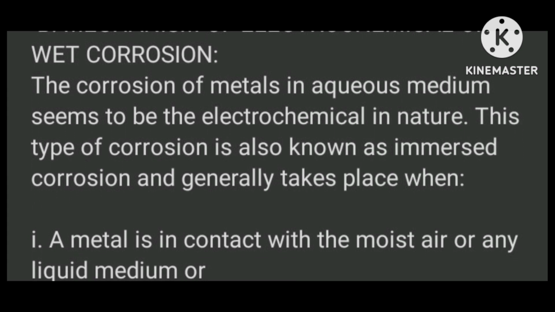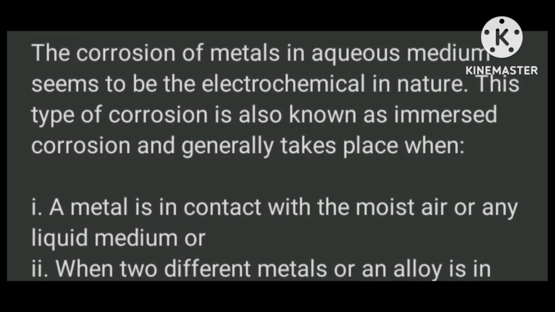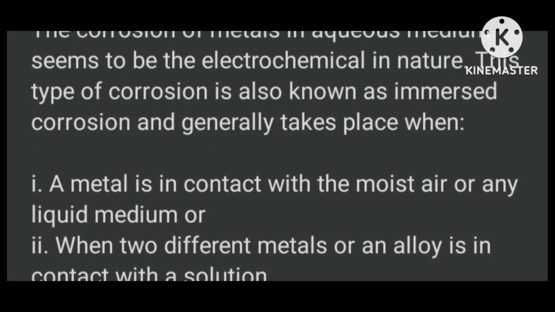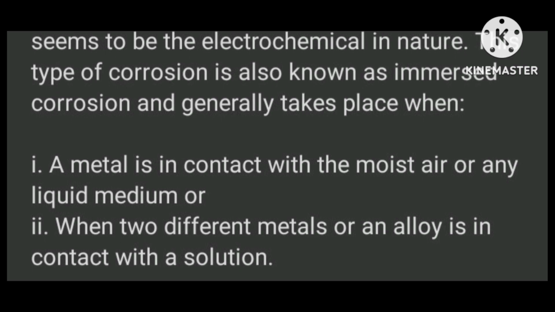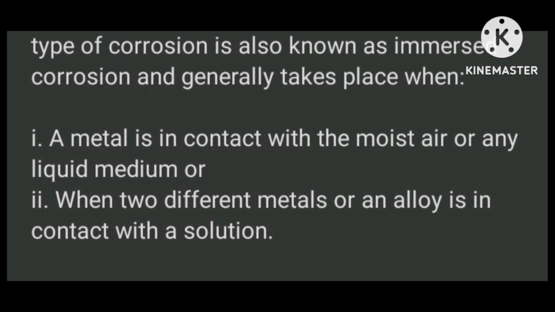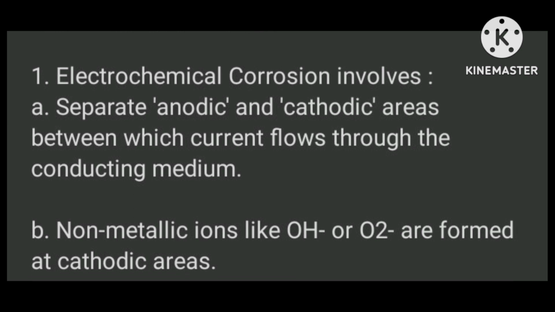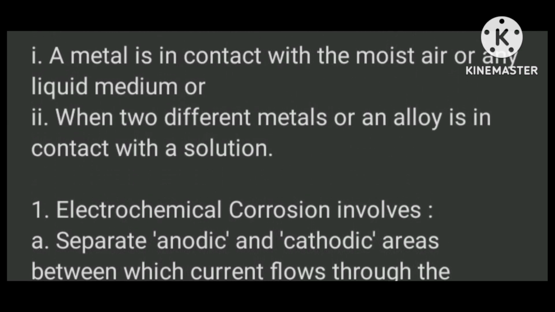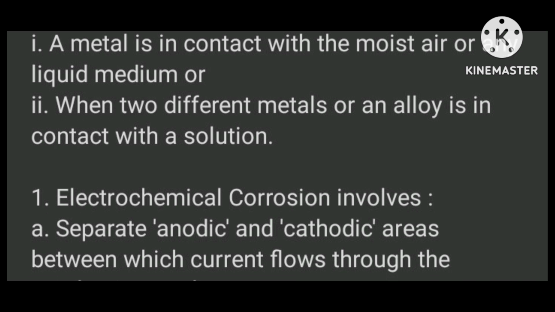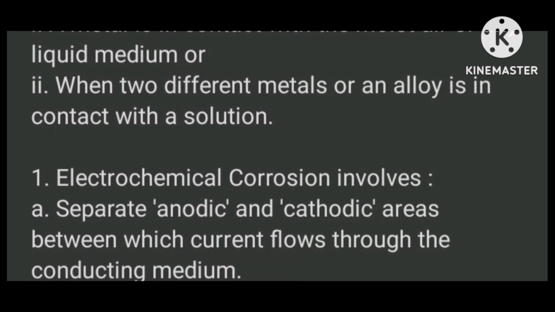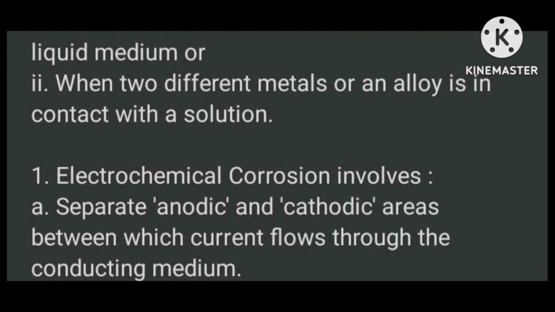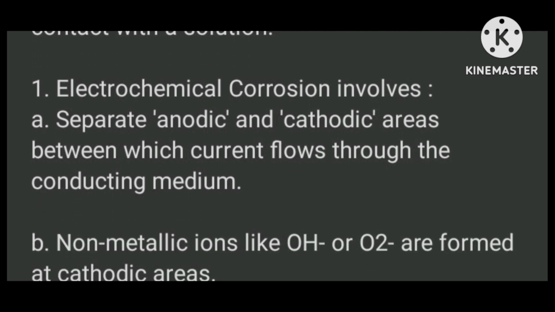The corrosion of metals in aqueous medium seems to be electrochemical in nature. This type of corrosion is also known as immersed corrosion and generally takes place when, first, a metal is in contact with moist air or any liquid medium, or second, when two different metals or an alloy are in contact with a solution.